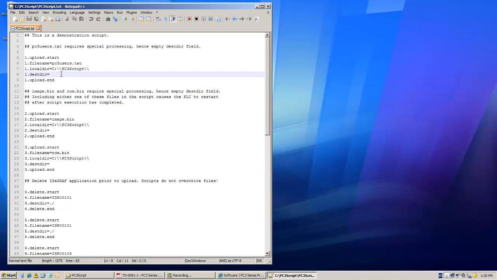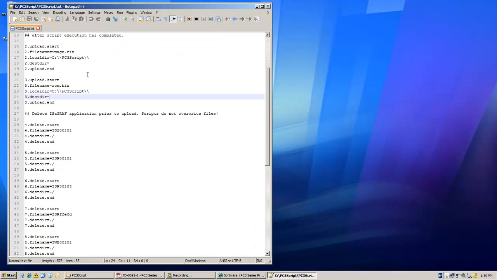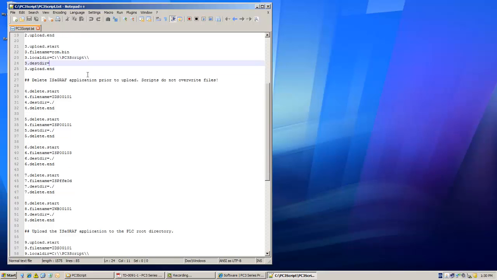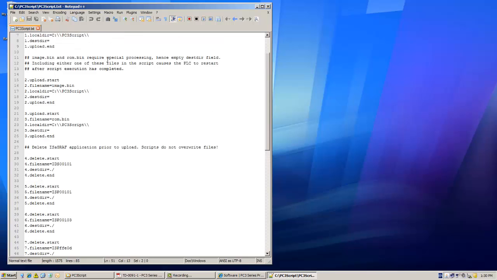Dest-dir equals then nothing. You can see for image.bin this is the case and rom.bin is the case. For files that need to be downloaded into the root directory, you specify a dot and a /. Similarly for all the other iSCRAF application files, they're going into the root directory, they have a dot and a slash.